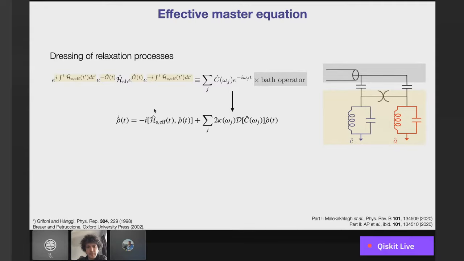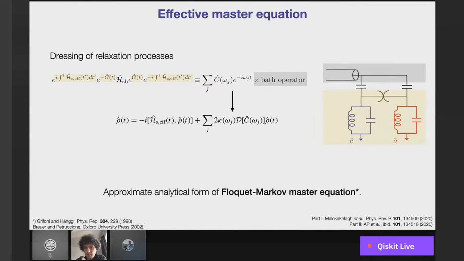Good. So this is basically our strategy to get to the effective master equation. We will have a simplified Hamiltonian here in the unitary dynamics, but there will be a more complicated structure in the dissipators, which I will make explicit later. And so if you have degeneracies of transitions, those will get lumped together into the C hat? That's right. So C hat sums all the possible transitions that happen at a single frequency.